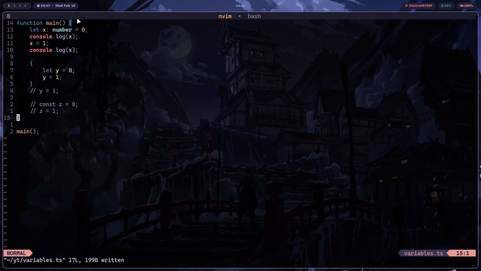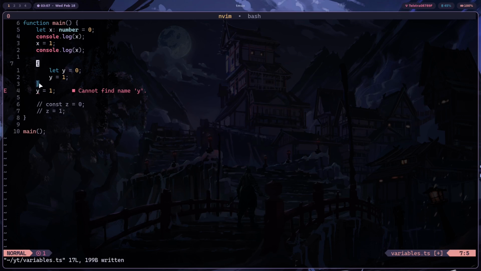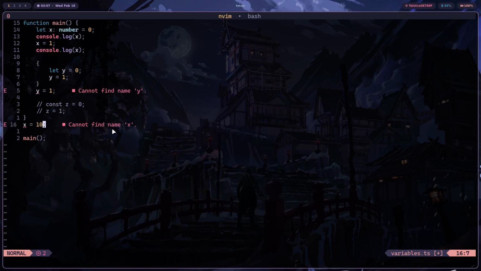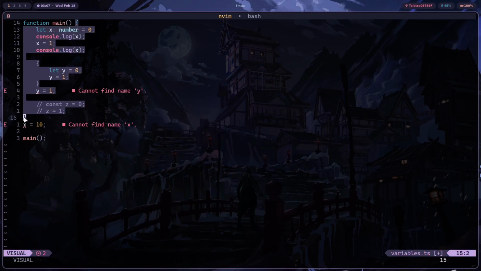It will essentially go away. It will vanish, it will disappear. So we can see this here because I'm going to get an error. There we go. So inside of these curly braces, I've created a variable y. I'm doing stuff to y, but I can't do stuff to y outside of these curly brackets because this variable no longer exists. It's only available within this curly bracket. It's the same for this. If I went and wanted x and I wanted to change it, it can't find x because x lives within this block of code.